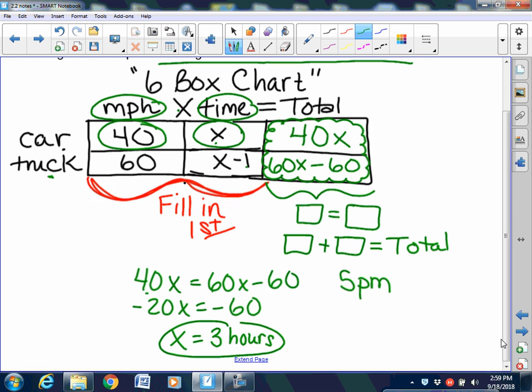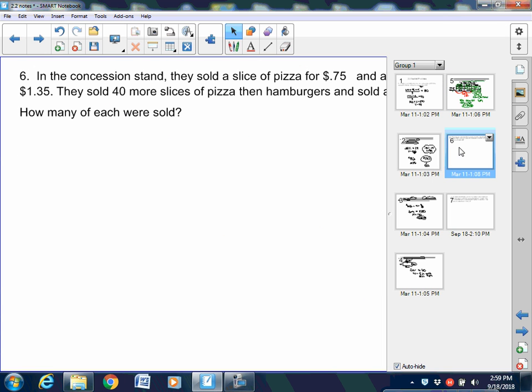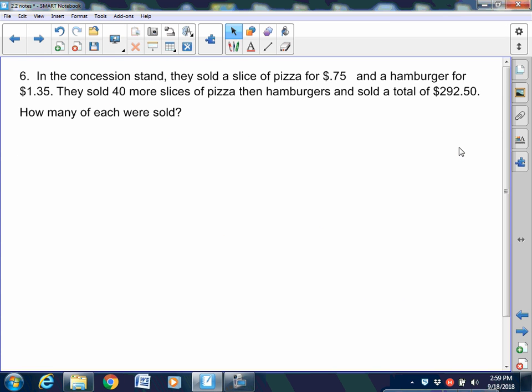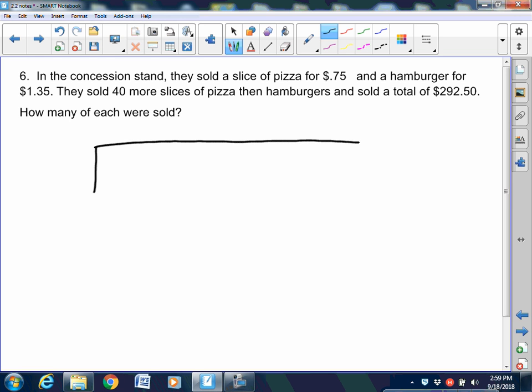So you got to make sure that you read the chart and understand how the chart works. That's why the chart is there. Got it? Everybody got it? Some of you are like, this is stupid, I don't like the chart. And some of you are like, I totally understand how to set up the chart. But maybe after a couple more, you'll understand how to set up the chart. So here's another 6-box chart, and then another 6-box chart, and we'll be done here.